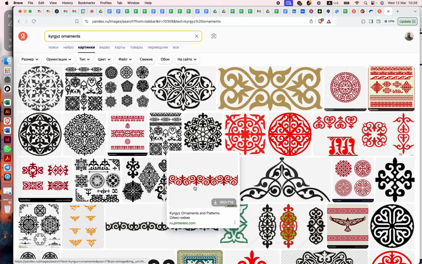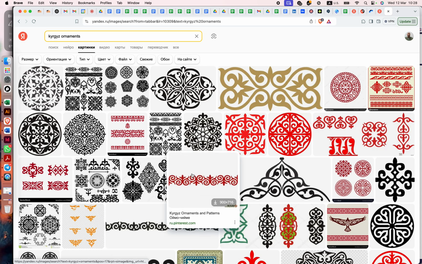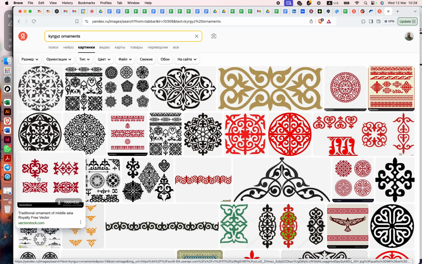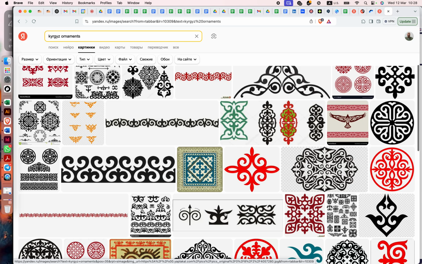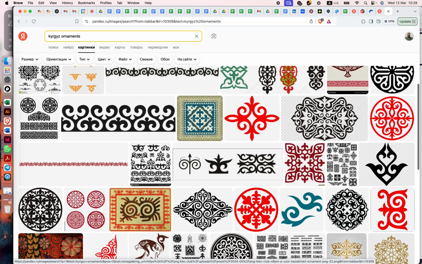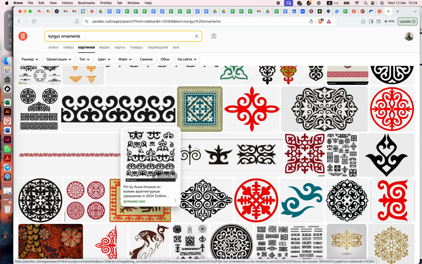So you see, it provides a lot of different interesting elements which you can start working with and use for your work. Please find ones that are not very complicated. I'm not asking you to use very complicated shapes, but you can find several to combine them and make any segment which you are going to use for your pattern.